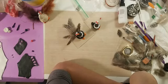But again, don't mix your tools. If it's clay, it's clay. If it's food, it's food. Never the two shall mix.